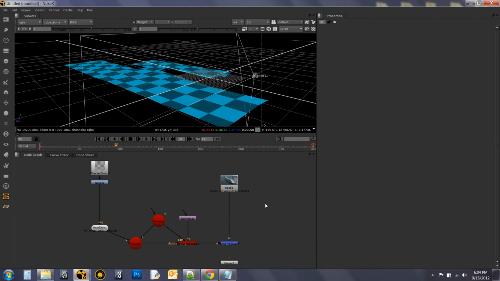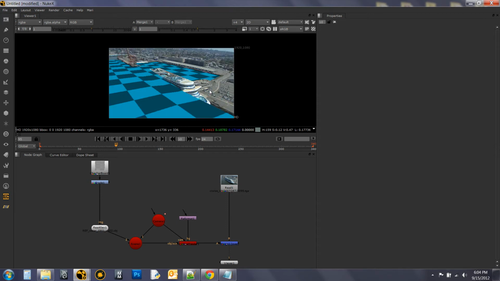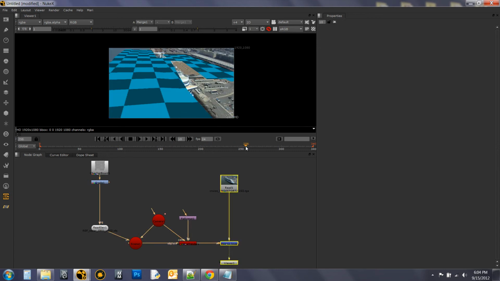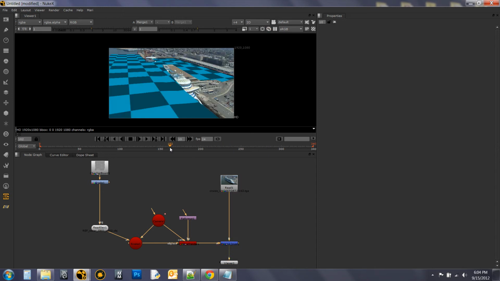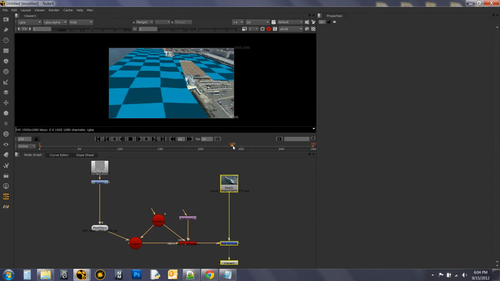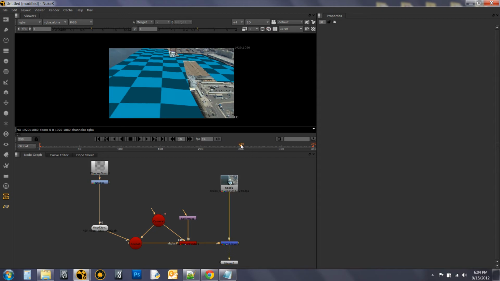So I've got a file already set up. Essentially I've got this scene where I've got a piece of geometry that has a basic texture of a checkerboard placed on here for now. And if I scrub through, I see that it lines up and everything, and it works all right, but I've decided that somewhere over in this area I actually need to project that checkerboard straight on this frame, so frame 250.